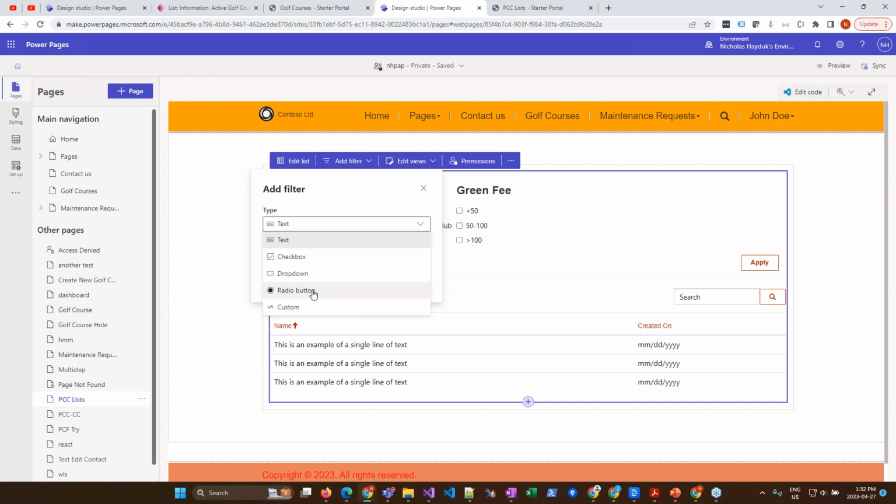So you can either have a drop-down where people select from them, or radio buttons. Usually, if you only have 2 or 3 options, maybe radio button looks better, but if you have a whole bunch of options, say you have 10 options, drop-down is a little bit more concise of the UI.